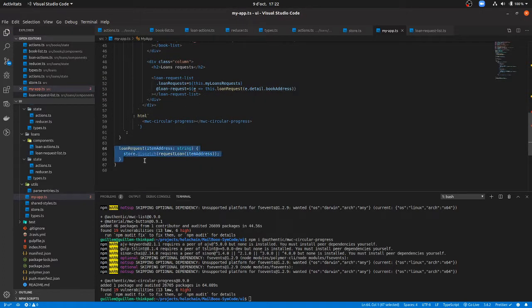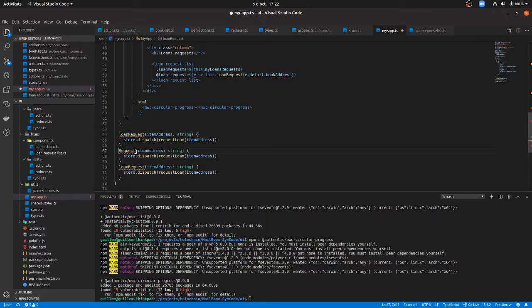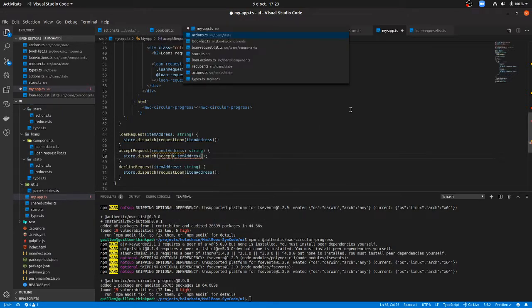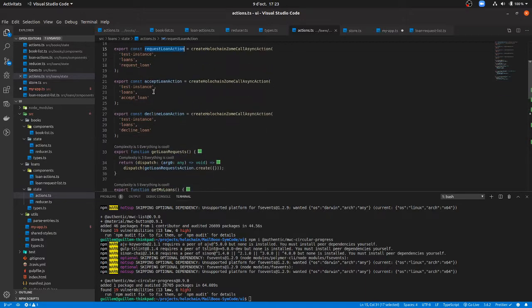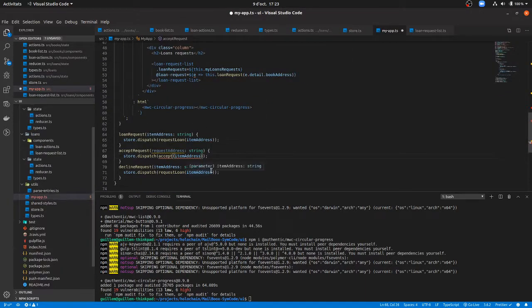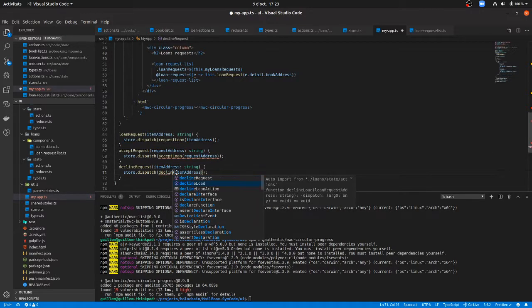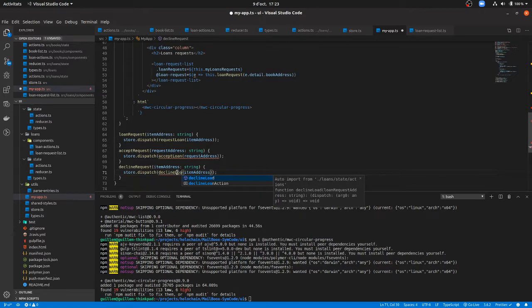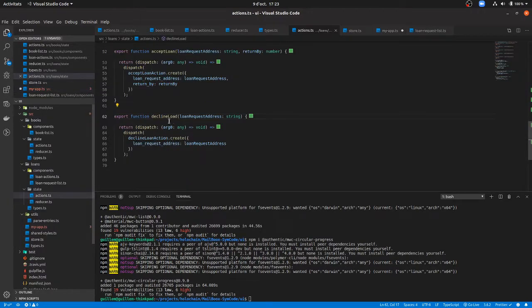So we have to do accept request address and decline request, accept request. Nope. Actions, accept loan, decline loan. I think we made a typo, yeah.